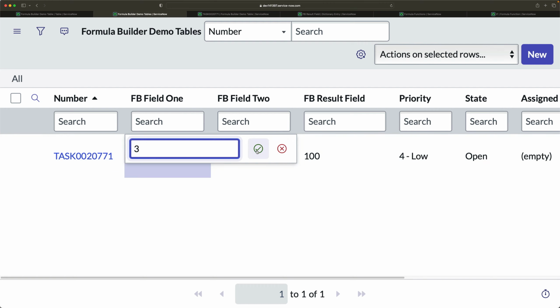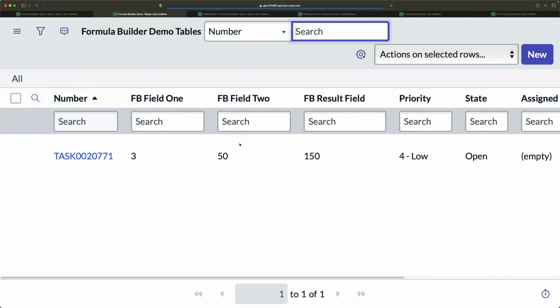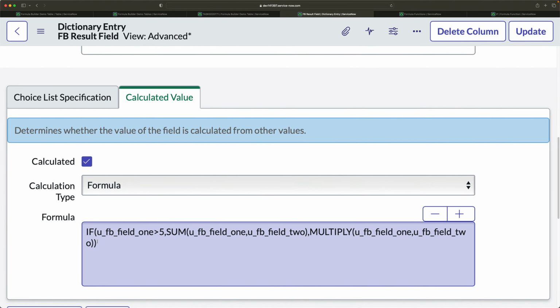I will put it 3. If I save this, output should be 300 now. No, it's 150. Absolutely. See the magic. So that's how you can use complex functions, multiple functions as well, and you can build your own formula, basically this is the Excel formula. I think it's pretty straightforward and easy as well, and you don't have to think about any kind of code. It's pretty much straightforward like you do in an Excel sheet.